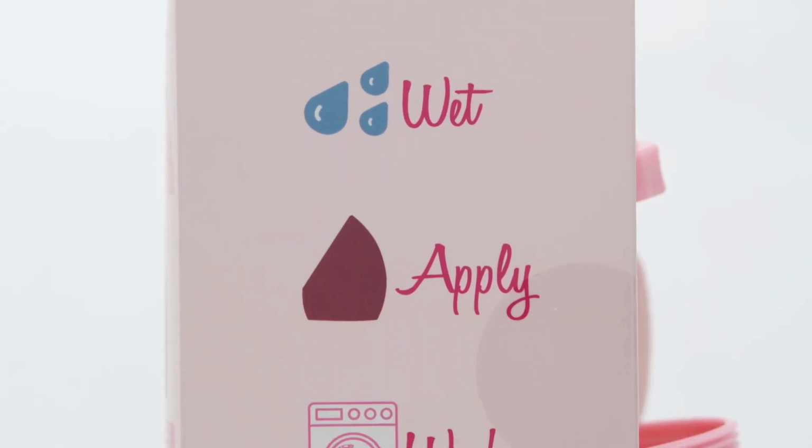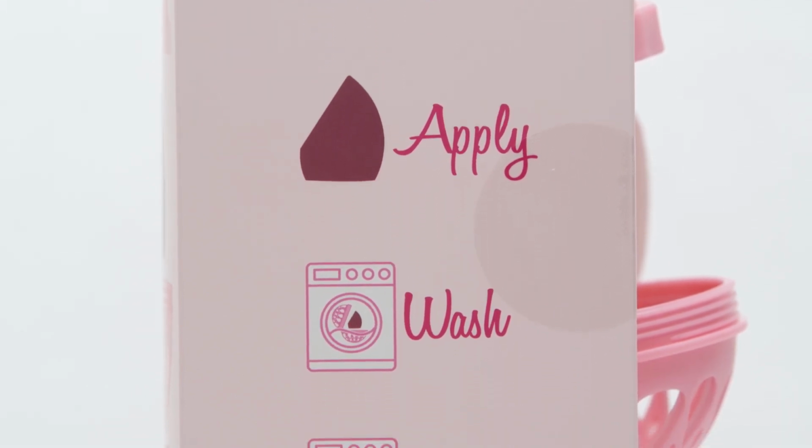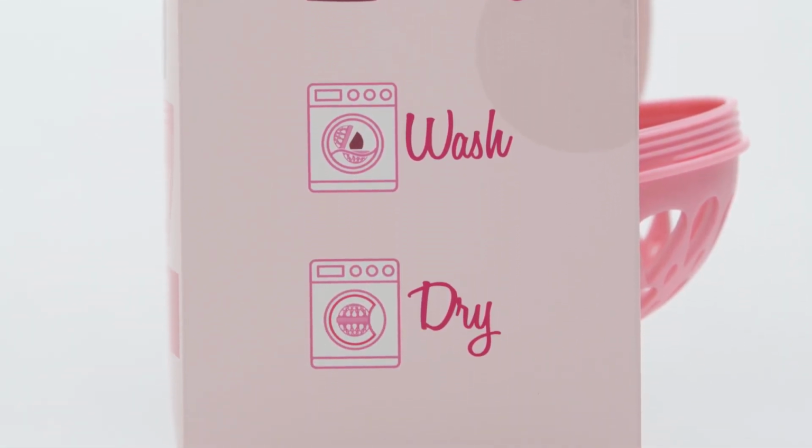So what's special is right here. You wet, apply, wash, dry, which is amazing because there's never been a sponge that you can throw in the washer and the dryer without it disintegrating. I mean, I've never tried it, but no one's ever come out with that. So that is like their catch, is that you can wash it. You don't need any special cleansers. You just throw it in with your clothes and it washes. Now, obviously I have not done that because it's brand new, but that's what they're saying right here.